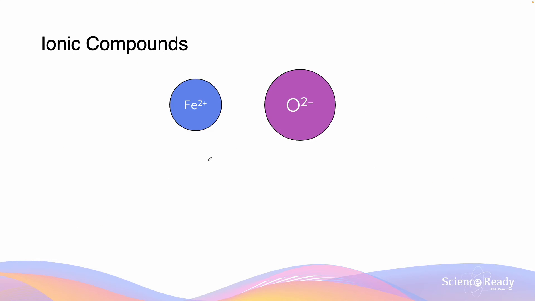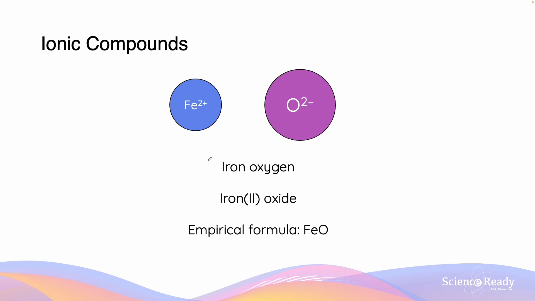For this example we now have iron 2+ and oxygen. The cation is iron and the anion is oxygen, so we begin the name as iron then oxygen. However, we need to consider that iron is a transition metal. Transition metals require us to indicate the oxidation state of the ion by including it in parentheses as Roman numerals. The name is thus iron(II) oxide, with the ending of oxygen modified to "-ide". The final empirical formula is FeO, as there is a 1 to 1 ratio of iron cations and oxide anions. The oxidation state of the iron is equal to the charge of the iron ion.